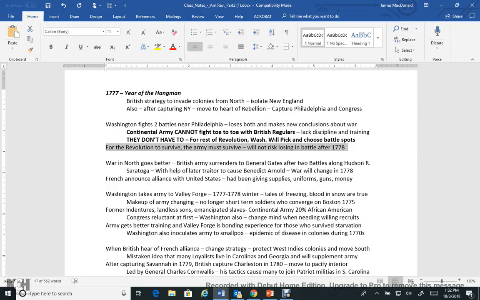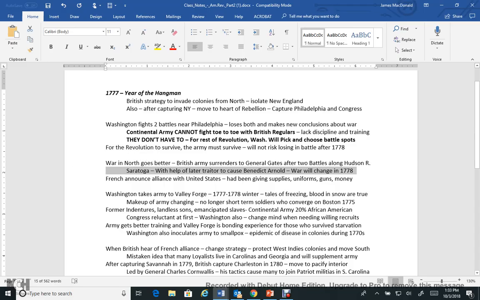The Congress isn't helping much. There seems to be talk, but no real concrete proof that any foreign power will give aid. So if the army's around, the British will have to continue to fight. If you destroy the army, the revolution's over. It's a very effective long-range goal. This is seeing the big picture. Draw it out. Remind the British that you have a 3,000-mile supply line. Do you really want to continue doing this? And it's a great strategy in the end.